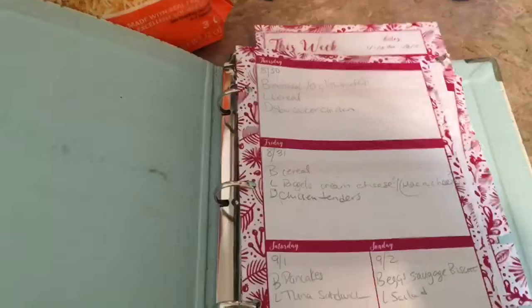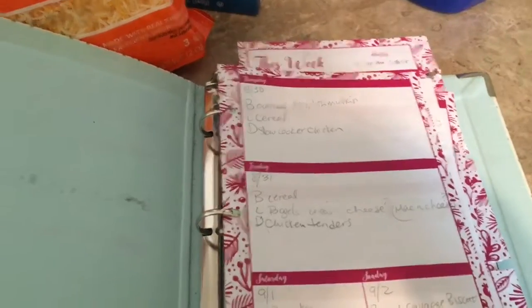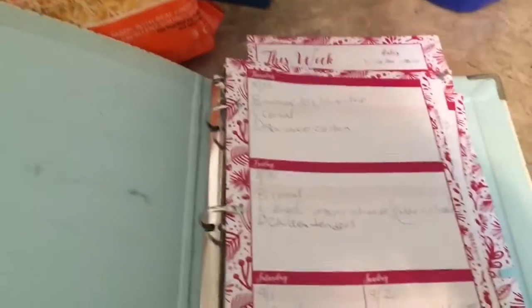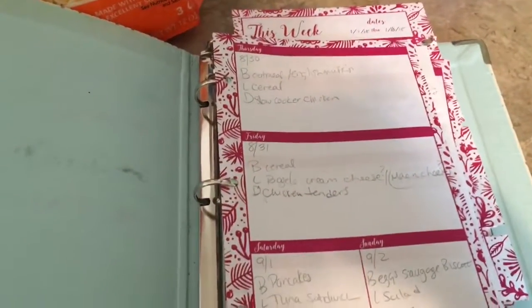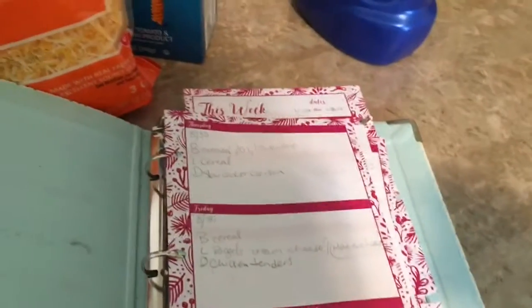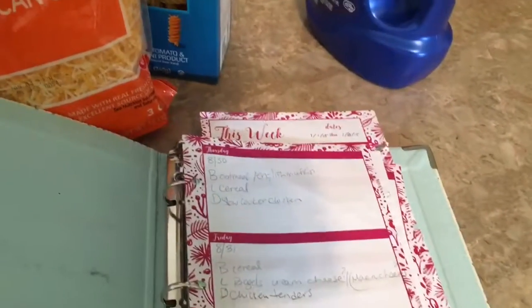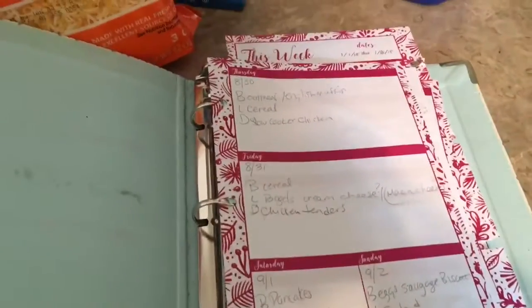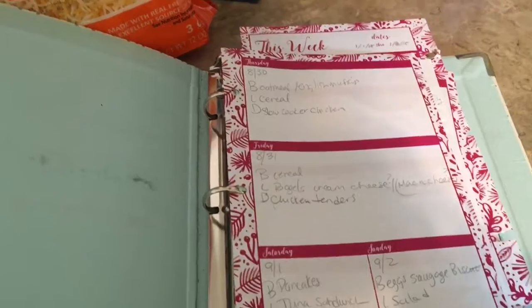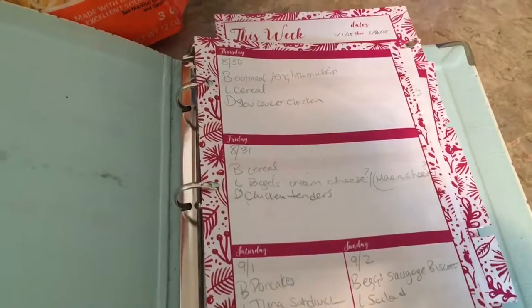On our meal plan for Monday morning, we're going to have either oatmeal and English muffins, or oatmeal or English muffin, either or. And for lunch, I'm going to pack cereal for Caden. It's going to be our first time doing cereal for lunch, so we're going to see how that goes. I'm going to freeze her milk in a water bottle, and hopefully it'll be defrosted by lunchtime. If not, she can just get a carton of milk from the cafeteria to use in her cereal. And we're going to have slow cooker chicken. So I'm probably going to do some onions and peppers and put it all in the crock pot to have chicken.